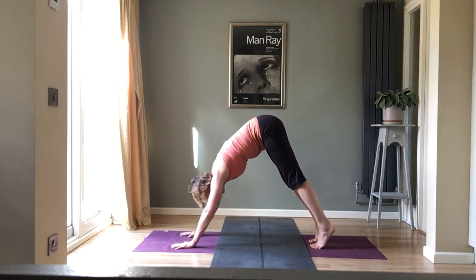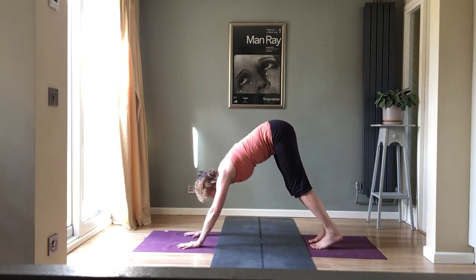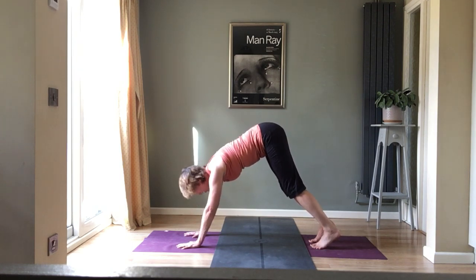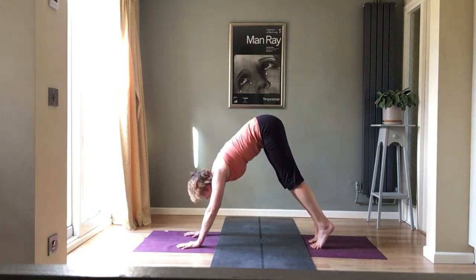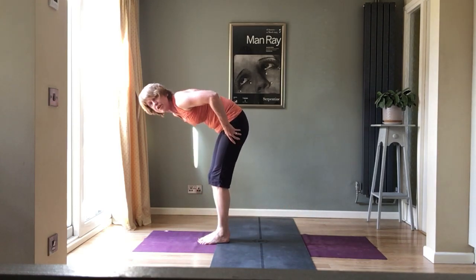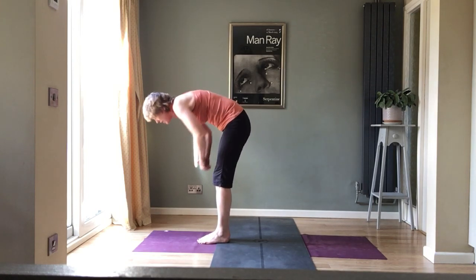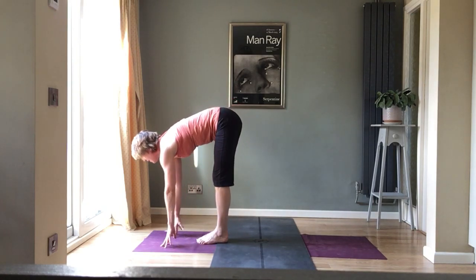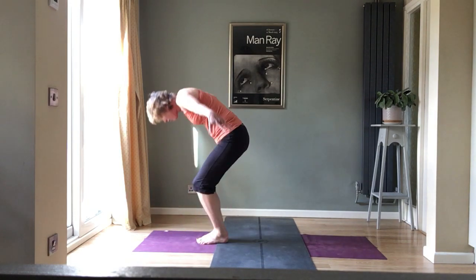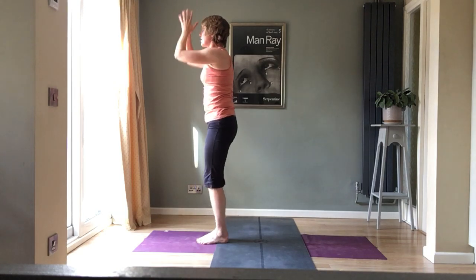Deep breath in. Thinking about the leap forward here. So again, draw the energy into the arms, draw the arms into the body, look up, but think about lifting the tail as you scoop forward. So it's like the reverse of this scoop back of the tops of the thighs, drawing the tops of the thighs forward. Extend, breathe out, fold. Soften the knees off, draw yourself up, and breathe out.